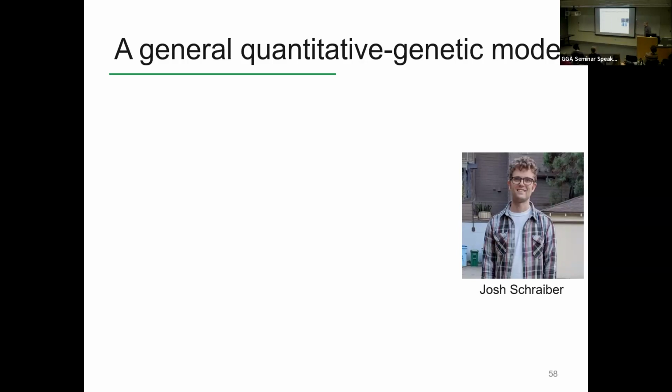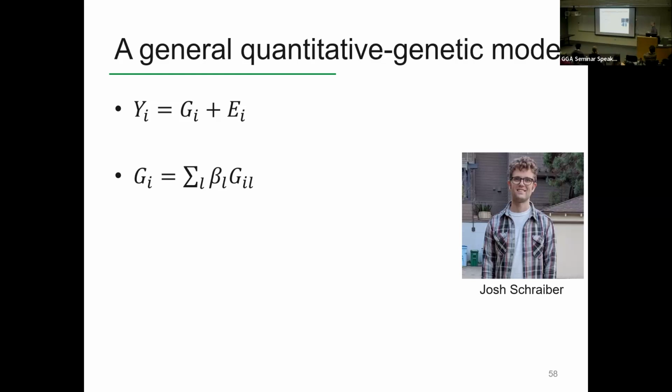So Josh Schraber, who's a really brilliant research scientist working in our labs, we just asked him, okay, just start from totally bog standard quant gen and write down the most general model that you can. And let's see where we get. So he does the totally standard thing where the phenotype is an additive function in this model of a genetic contribution and an environmental contribution. Sure. And moreover, the genetic contribution is going to be modeled as an additive sum across a bunch of loci.